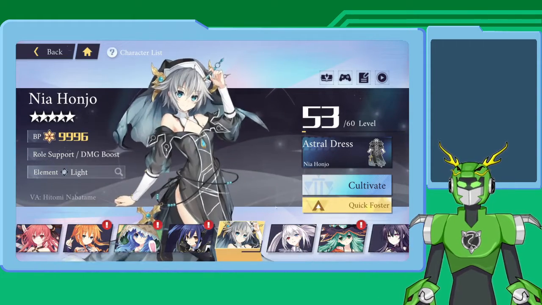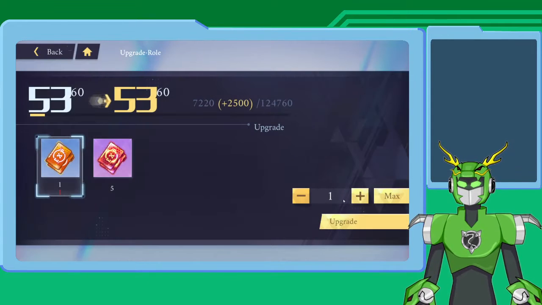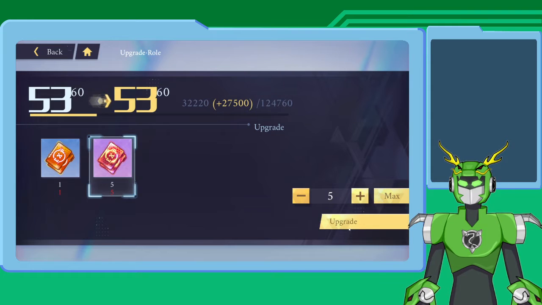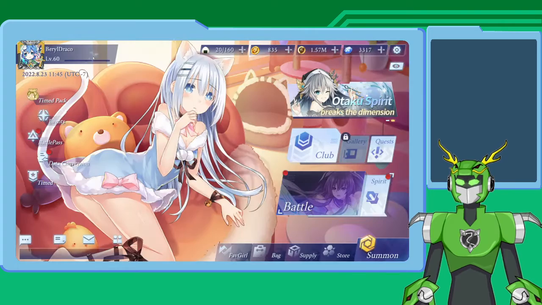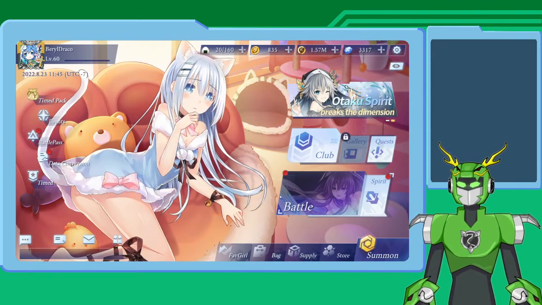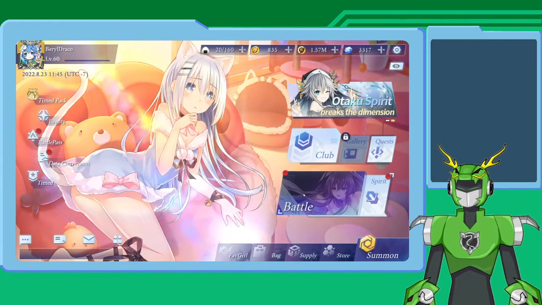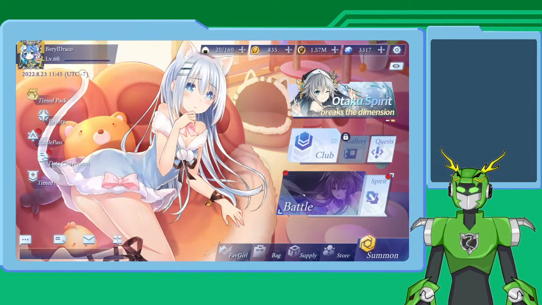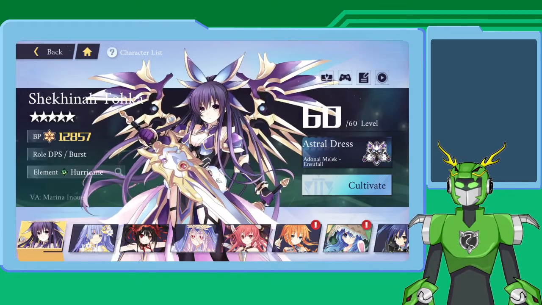Man, I really gotta max her out. Still missing 7 levels. But I feel like I've pretty much demonstrated what Nia can do overall. All of her attacks are basically long range. She can passively heal herself, so she has more survivability than most other spirits.